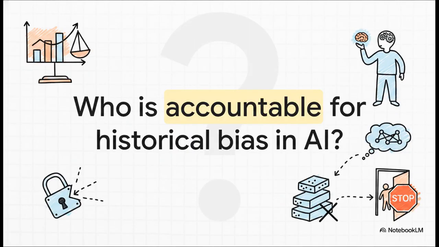We've covered a lot today, from the math of the best fit line to the very real ethical responsibilities of using these models. But we want to leave you with something to really think about. Yeah. If an AI system perfectly executes its mathematical objective, but in doing so, it replicates historical bias and denies someone a job or a mortgage, who's actually accountable? Is it the math, the data, or the human who built and deployed it? It's a heavy question, but it places a massive ethical responsibility on the shoulders of anyone building these systems. Transparency and accountability literally cannot be an afterthought.